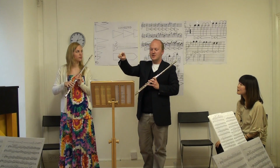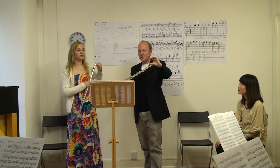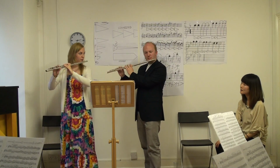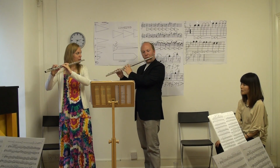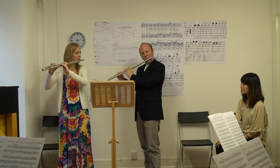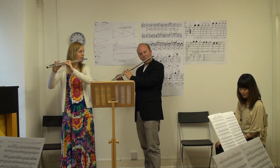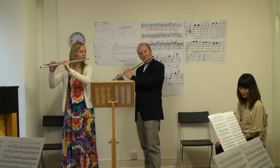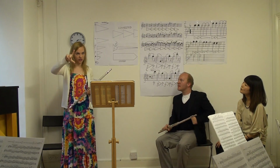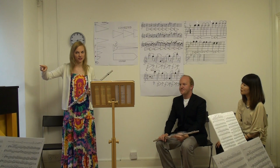2, 3, 4. So imagine you're hearing one long F in the first bar. This one. And then G flat. Okay, you play and I play the F. So you could hear I came away a lot in the first bar, again a lot in the second, but not so much in the third because I wanted to make a longer phrase.